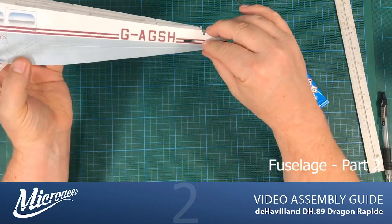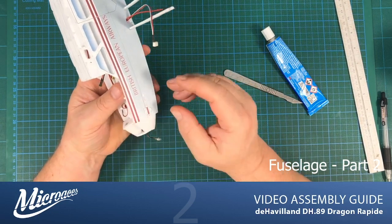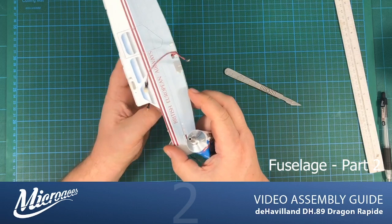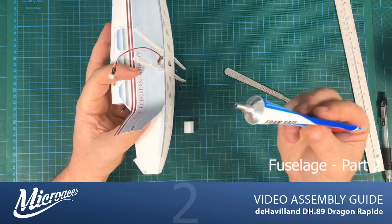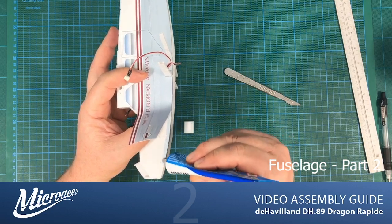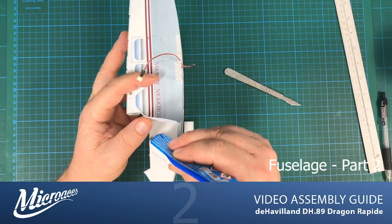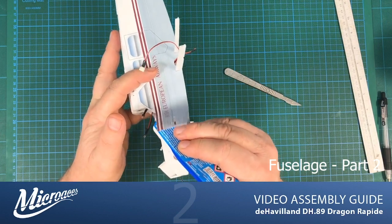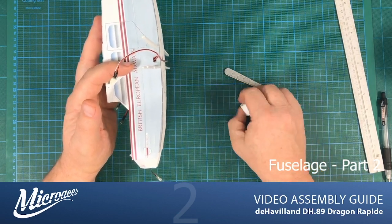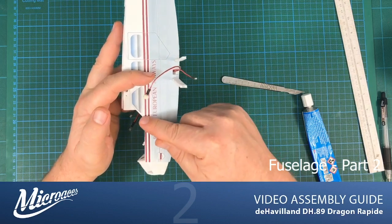Now we've sort of got it all nicely aligned, we can continue to adhere it to the places it needs to bond to. So, such as here at the nose end, what we can do is just lift this up, add glue around the edges, and where it's going to sit against the fuselage as well, where we don't actually have any of the joining parts, just to make sure we get a good fit. And gently bring the skin to bear on those areas.